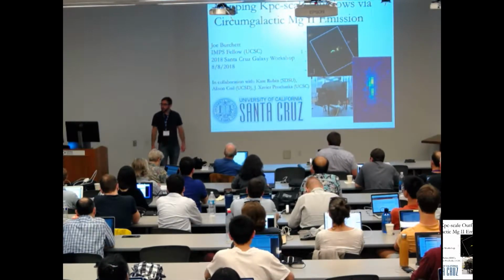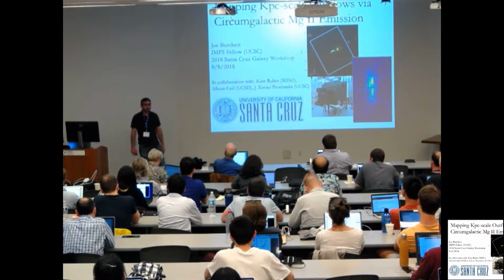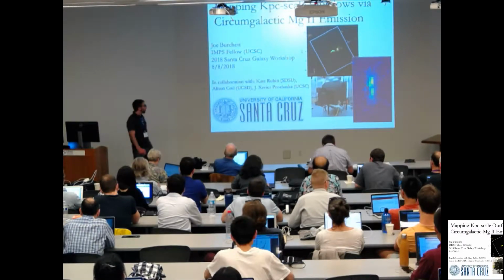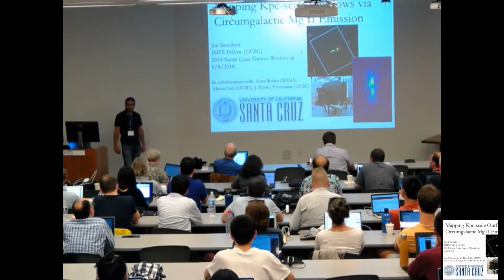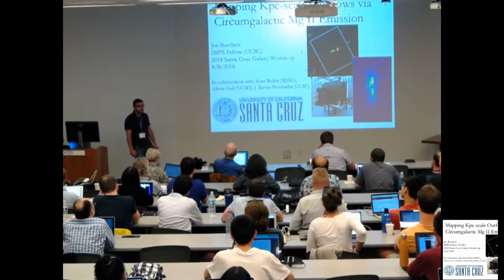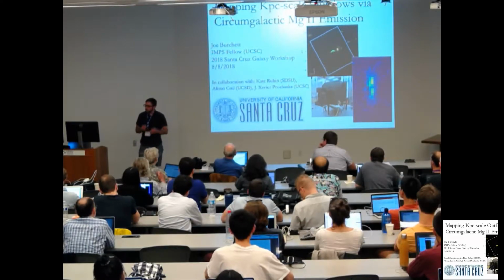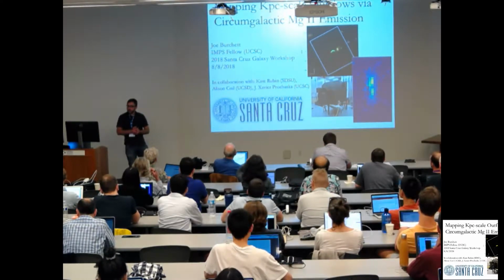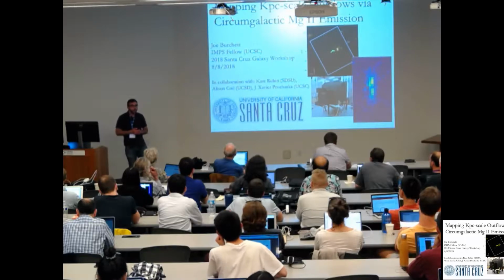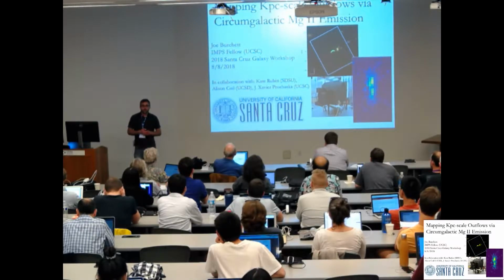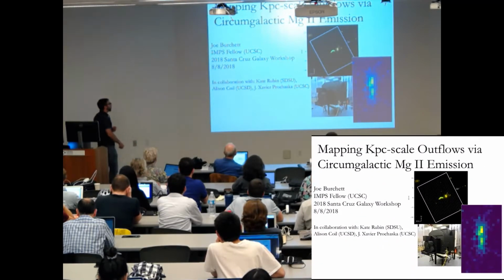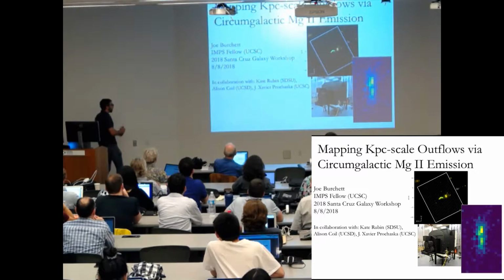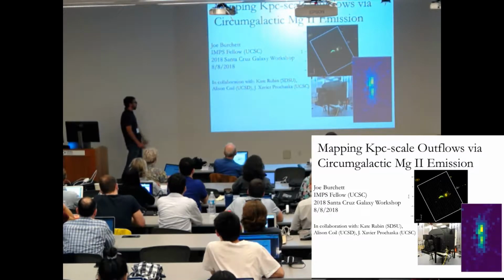I'm a postdoc in the Intergalactic Interstellar Medium Program of Studies, right across the street. I'm delighted to talk to you about some work I've been involved in fairly recently. These are some exciting new KCWI observations, so I'll introduce our program to you, show some preliminary results, as well as chart the path forward. I should also mention my collaborators who are key: Kate Rubin, Allison Coyle, and Xavier Burchett.